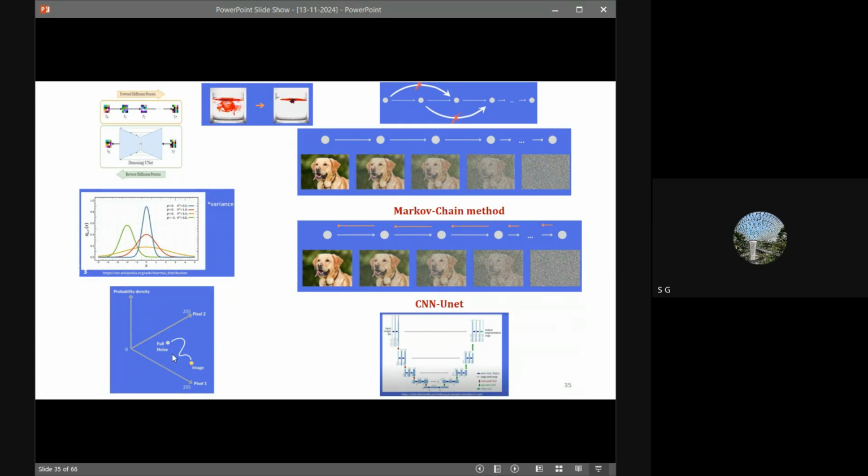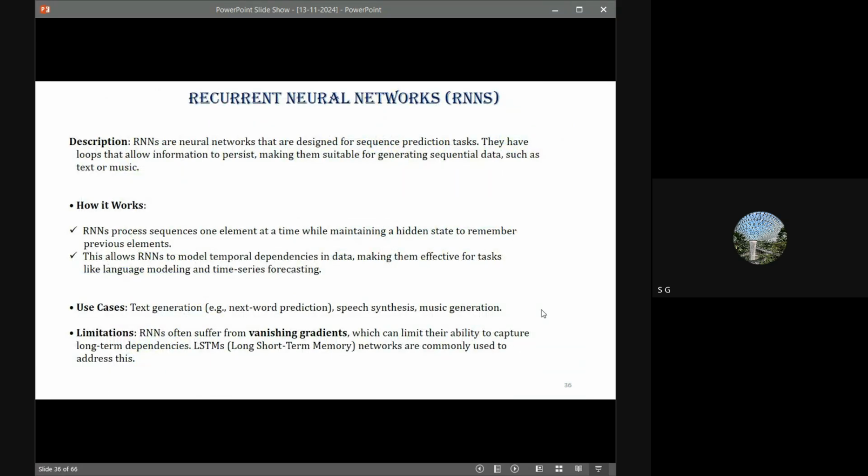We understand that this is the peak of a real image, and this is the peak of completely noisy data. The transition from each layer, from here to here or here to here, is quite possible, because we know a Gaussian is always like this, a natural curve. So this is known as the diffusion model. Next comes something known to everybody, the recurrent neural network. We make use of this for text generation.